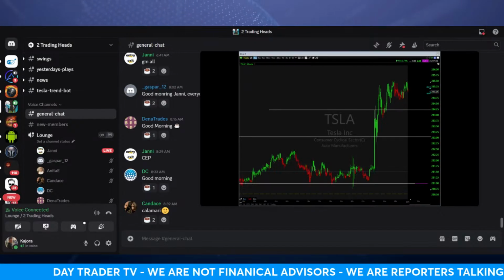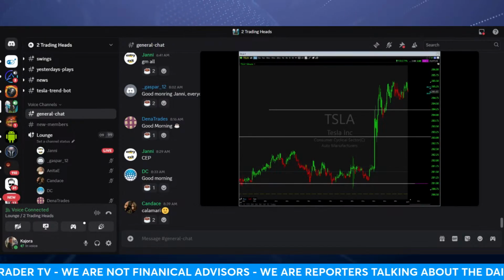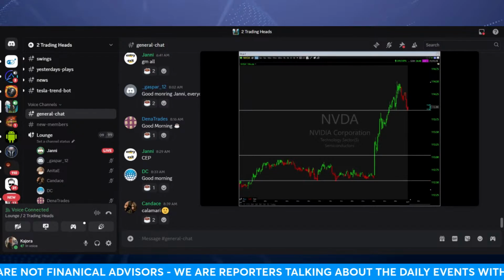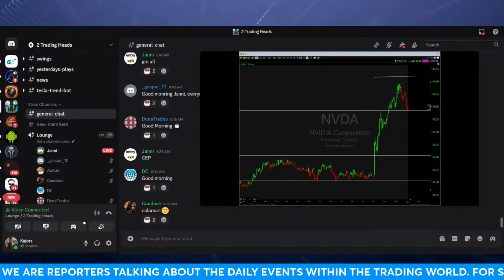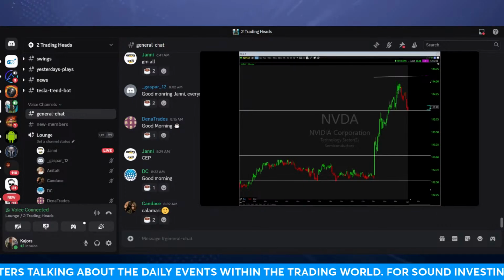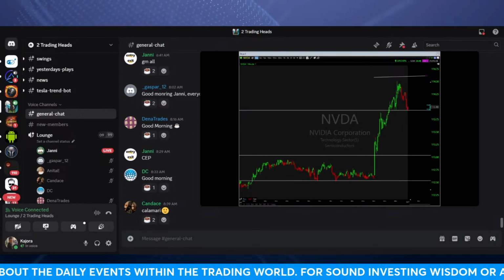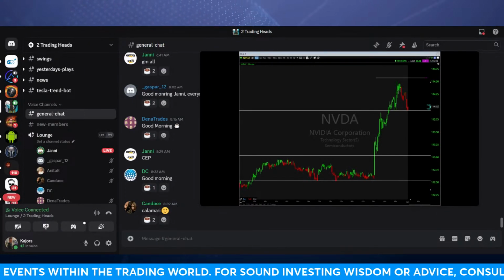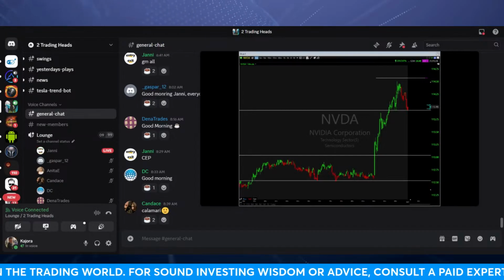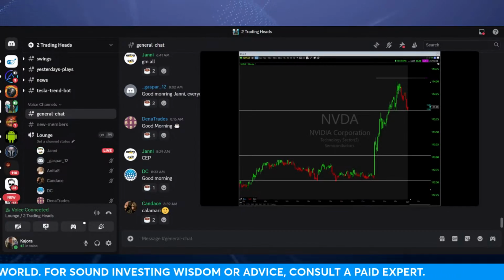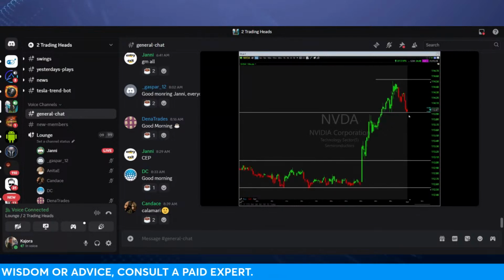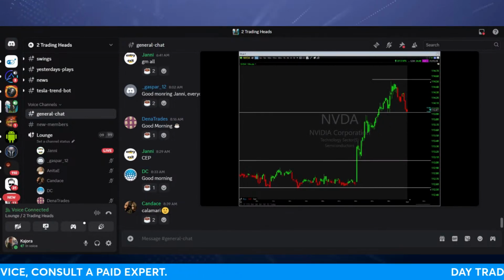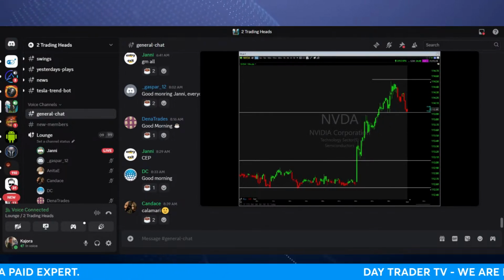Nvidia. Nice push. Came up to the next resistance here on Nvidia. Testing support here right now. So they came up to that resistance here, almost touched my support line, my resistance line, sorry. So right now we are holding it and see if we can break under that support for a pull on Nvidia. We are a little bit on the heavy side right now.